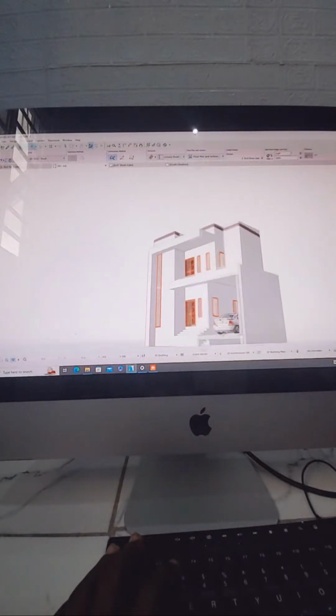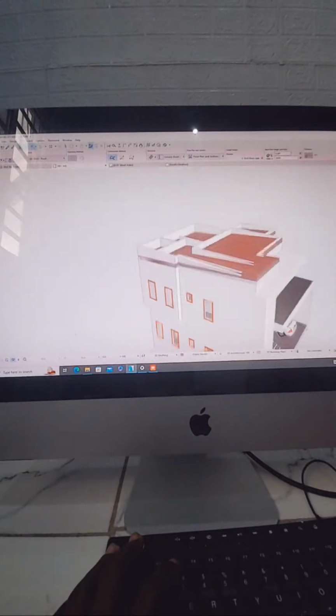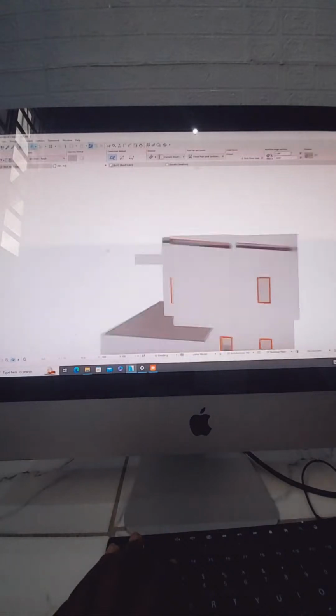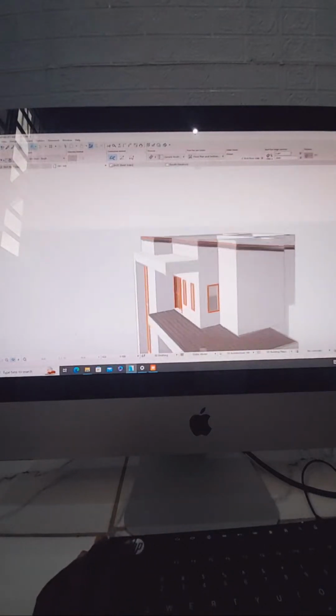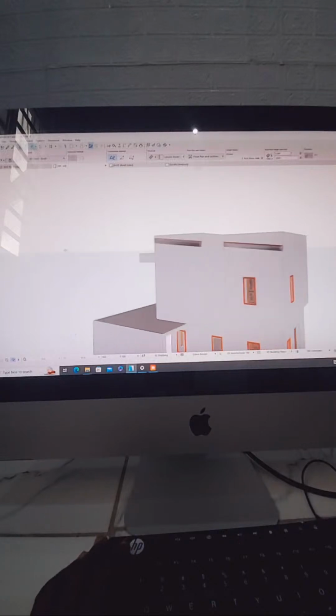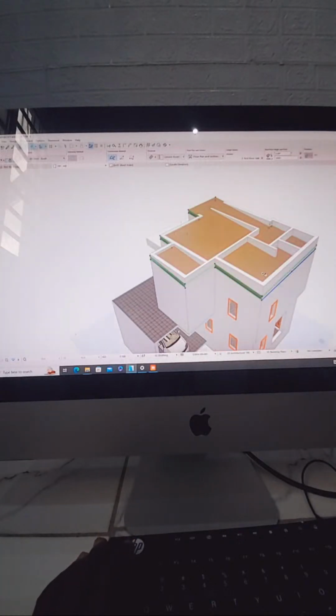Okay, so let's come here, let's make this to be 3,600. Okay, then let's change this to 5 degrees. Okay, let's see. Okay, you can see it's not kind of cool. I think it's okay like this. I don't want the roof to be hidden because I don't want any water to stay.